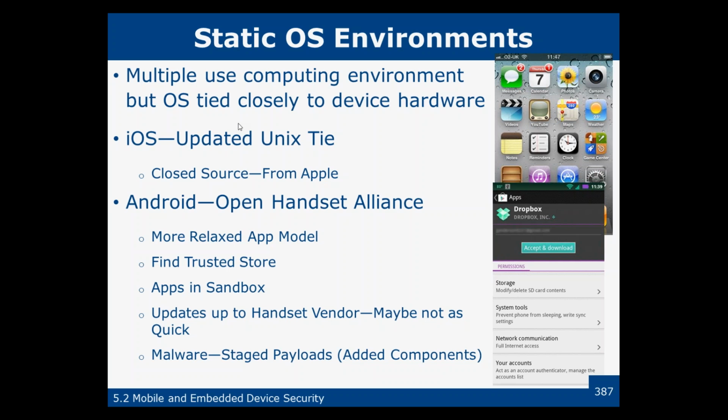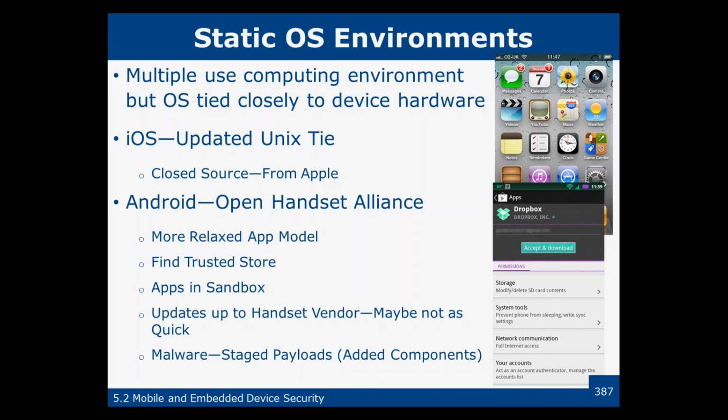Android, mostly associated with Google, is actually done by the Open Handset Alliance. It's a little bit more relaxed application model. If you're going to get apps from them, it's not a single store like the iOS is, where you get it from Apple, and Apple can control everything that goes on the device. You have to find a trusted store, and then you can download it from there.